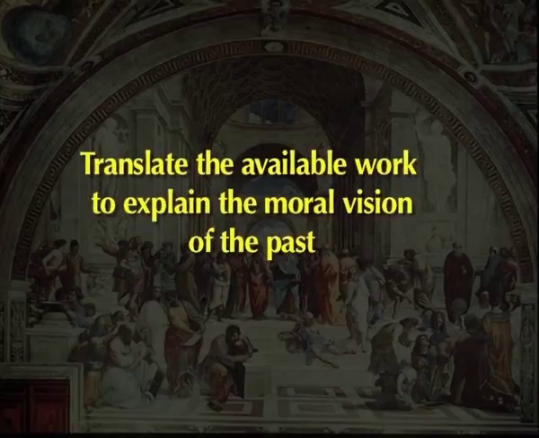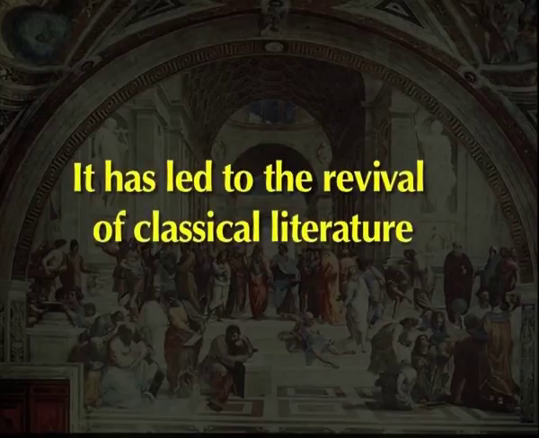The responsibility of the then writers was to translate the available works to explain the essence and moral vision of the past. The only way out was to imitate the great works and adapt them to Christian views and environment and present them to the readers. If one looks at the practice of imitation with optimism, it is clear that it has led to the revival of classical literature, classical genres, and significant literary forms.